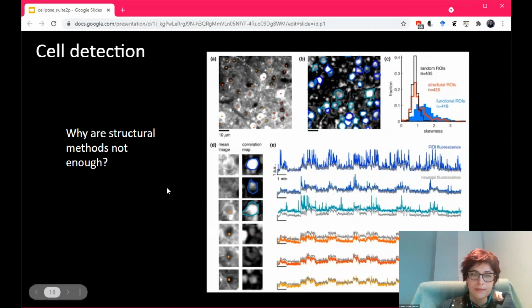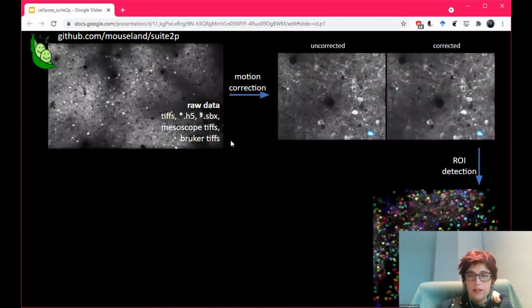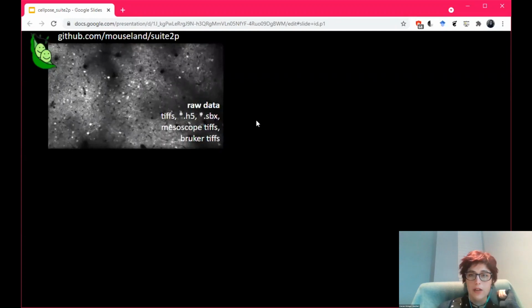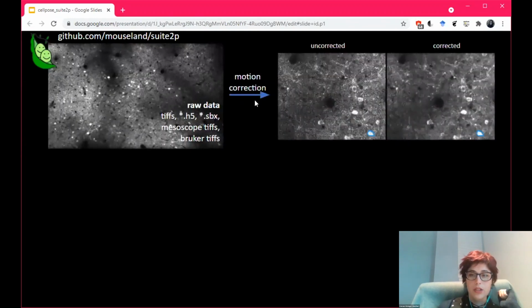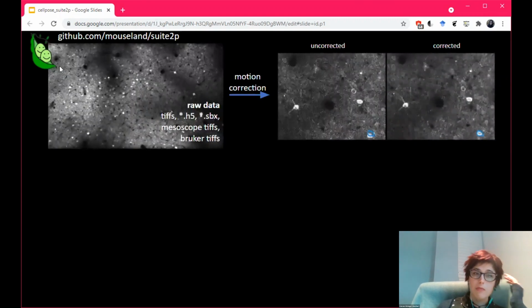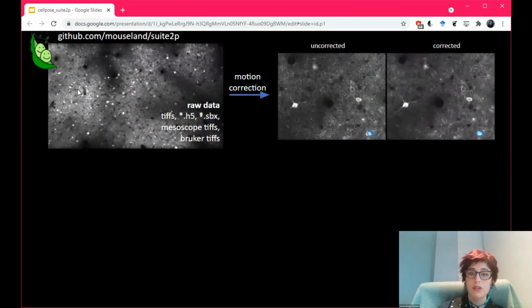I'm going to go into just the cell detection in Suite2p, but just to note, Suite2p takes lots of different data. It has another important step, which I'm not going to go into, which is the motion correction. When we're doing 2-photon calcium imaging, we often do it in mice. People do it in other animals too.